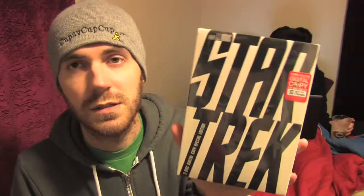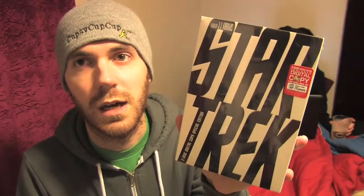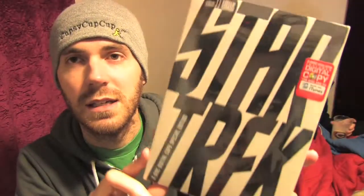If you're a long-time Star Trek fan like I am, I was watching Star Trek from the time I could even understand what television was. You'll notice that they sort of took an old school approach with some of the marketing of the film, some of the graphic design of the film, and you'll notice, if you know Star Trek at all, that's the old school font right there. That is essentially pretty close to the original font used for the original television series. And I don't know if you can tell, but it says Star Trek, and then you have Chris Pine's face sort of in the background there.